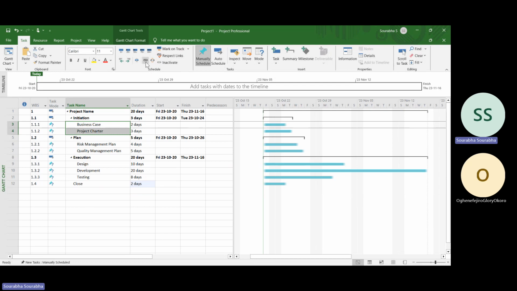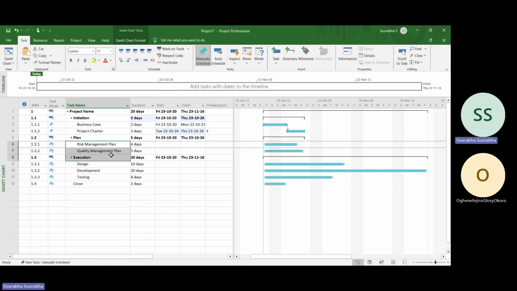I select these two and I link them. See that? This is changed. Now, if I want to work on planning, first I will work on risk management plan, then quality management plan. So I will select these two and connect them.